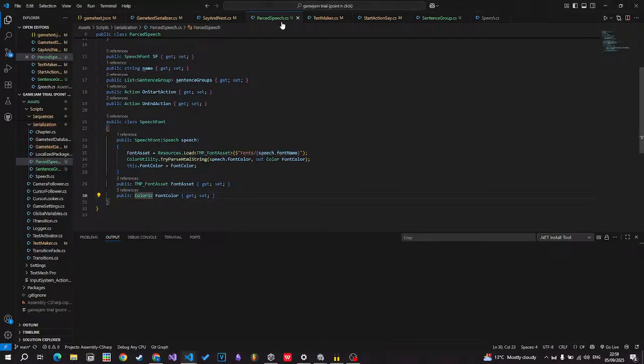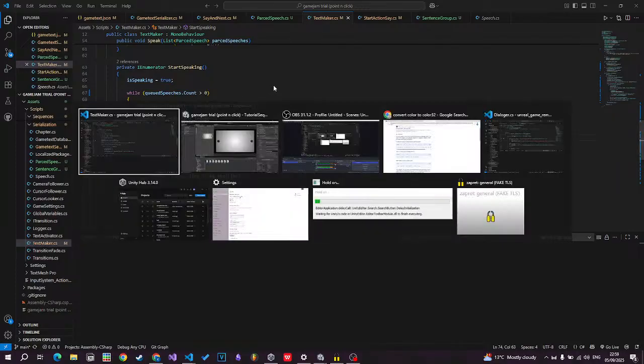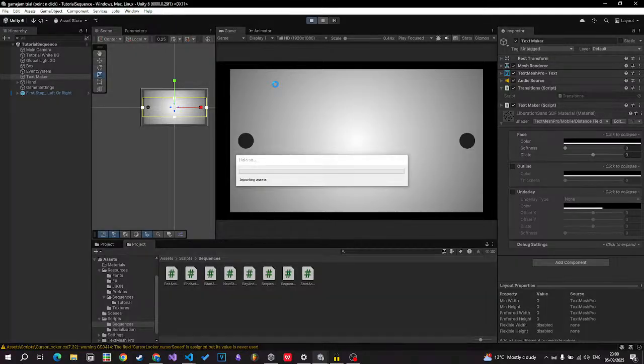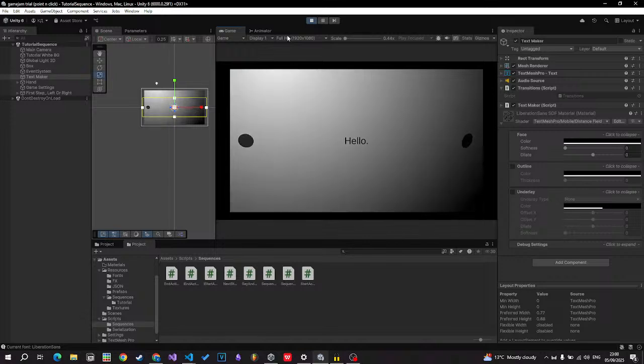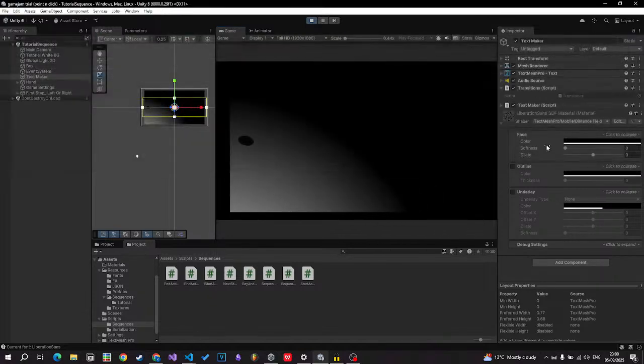Recompile. Text maker. Face color. Whatever color, I don't remember. Maybe it's face color, maybe it's not. Who knows? Okay, this is the fixed setting.